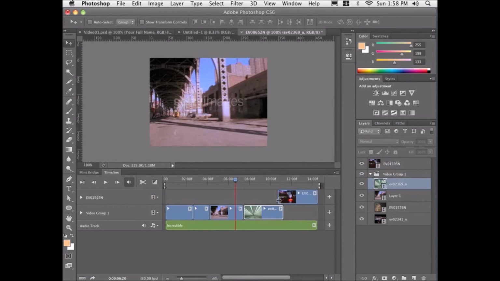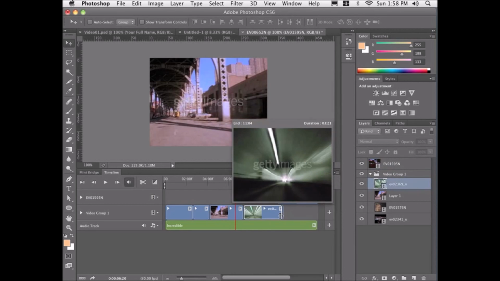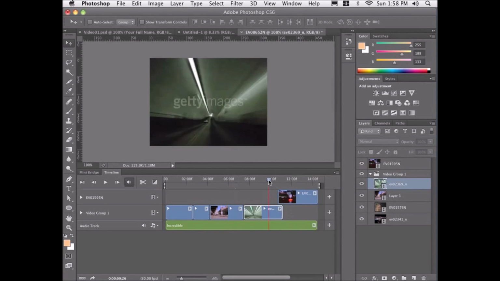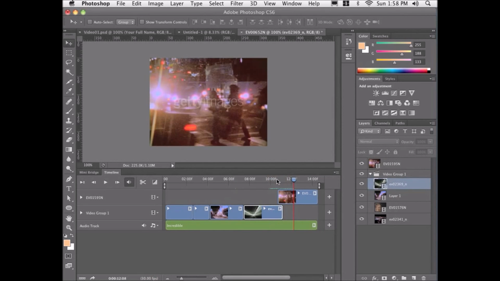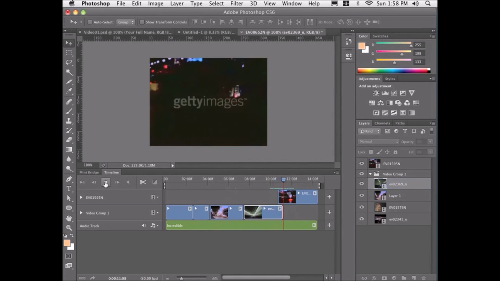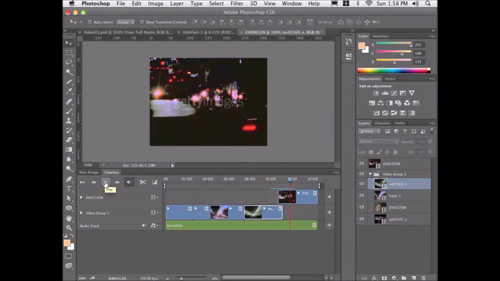And you can see here when I'm grabbing the beginning or end points, I do get a preview of the frame of where it's being trimmed to. Now if I put my playhead right here, it will play. Since this is overlapping, as soon as we see that appear, as the stacking order dictates, that's what will appear on screen. I'll do that one more time here. Okay, so that's trimming, that's reordering, and that's establishing a new track. Again, establishing a new track is done by grabbing a video from the video group and dragging it in the layers panel to its own separate layer.